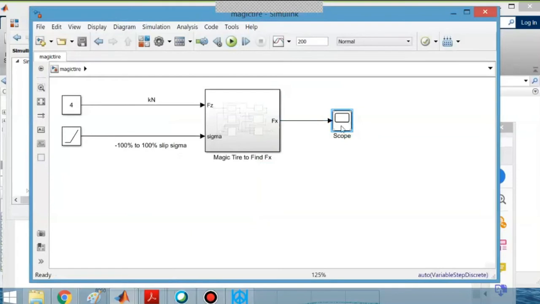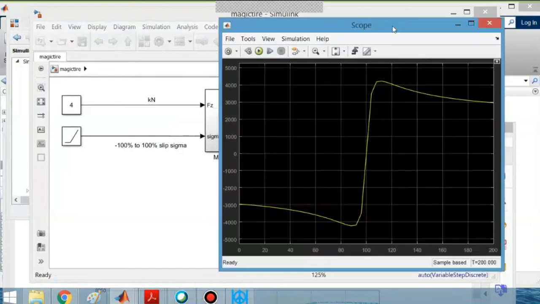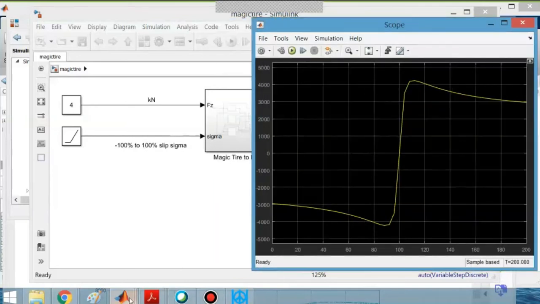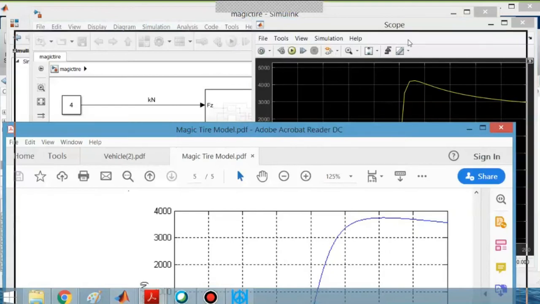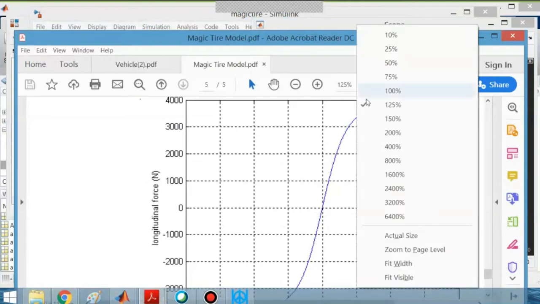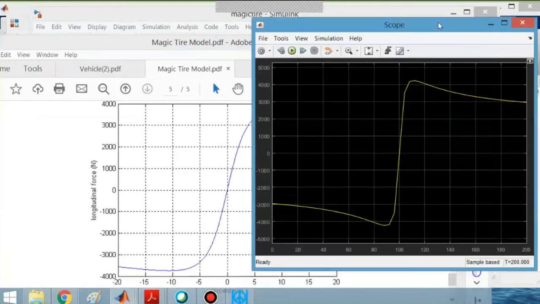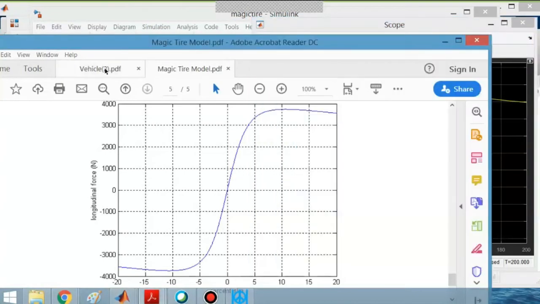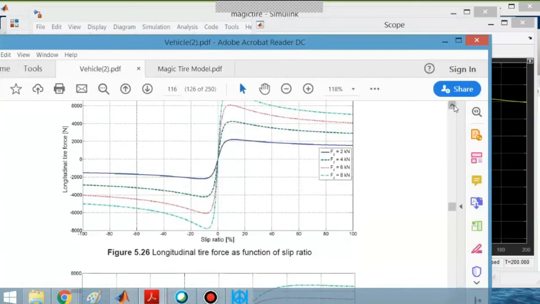Double click. Where is it? So here. So this is the output. Okay, so compare the output from our notes, additional notes. Same notes, not the same notes. 100%. Okay, almost the same, from our notes in our books here.